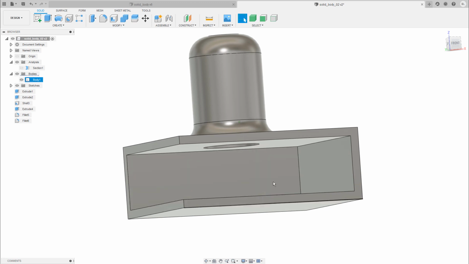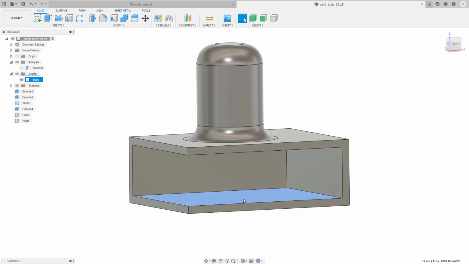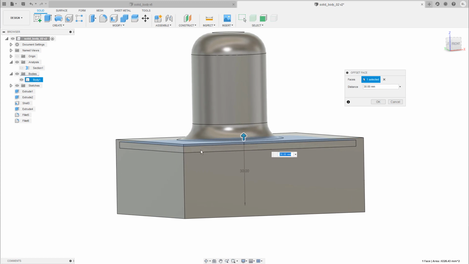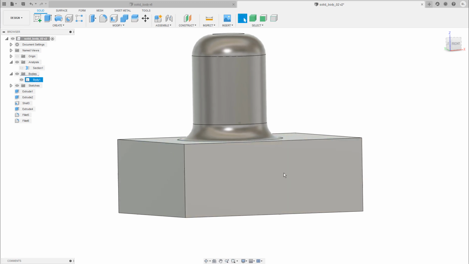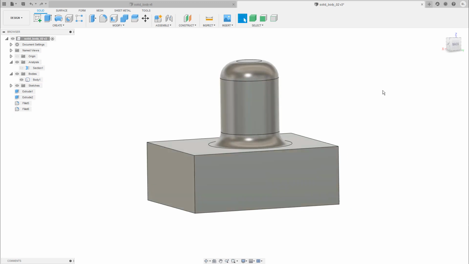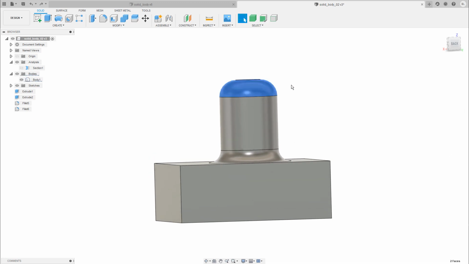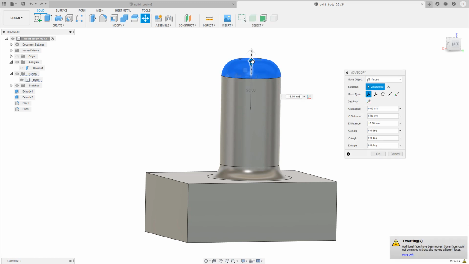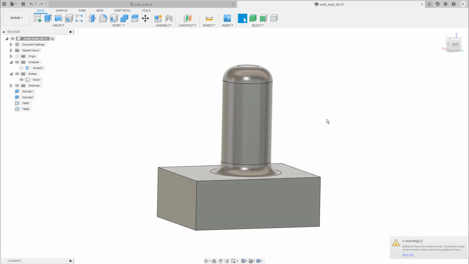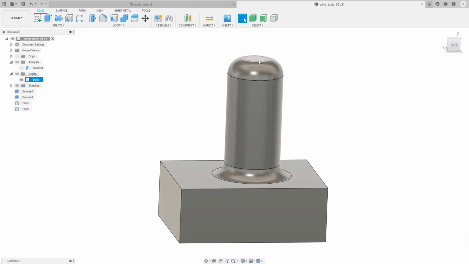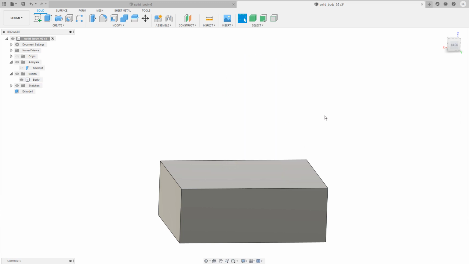I can do the same thing with the entire inner section here by selecting the bottom plane and offsetting this plane or this face by moving it to the top, so it intersects with the geometry that we have here at the top, and when I click OK, Fusion closes the entire area. I can further adjust the dimensions or the size of certain parts, so I switch to the select face mode and select the topmost part, and then I simply move it up a little bit and click on OK, and Fusion updates the model on the fly. I can also get rid of them entirely by selecting them and simply hitting delete.